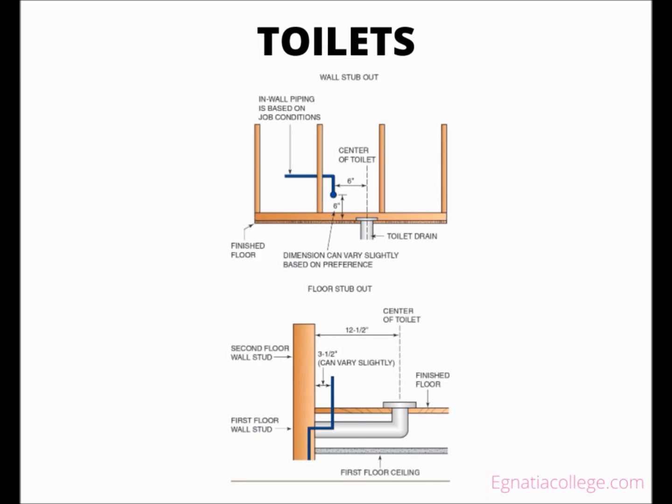If a one-piece toilet is being installed, the plumber must use a rough-in sheet provided by the manufacturer. Two-piece toilets with a separate tank and bowl allow for a slight variation as to where the stub-out is installed. A company may want specific rough-in heights from a floor, but the stub-out location on the left side of a toilet is considered industry standard.